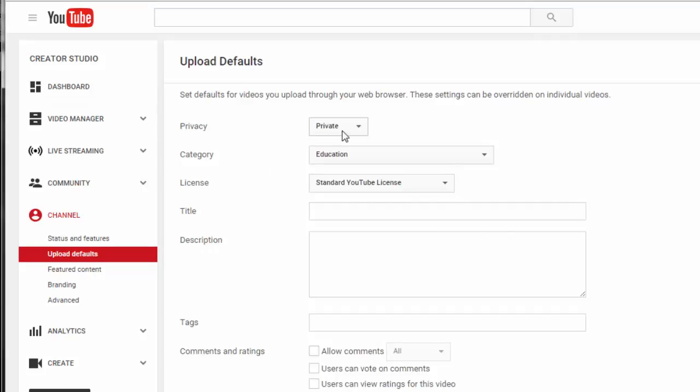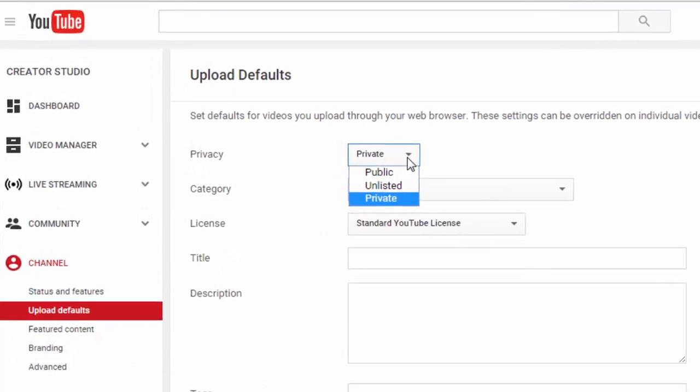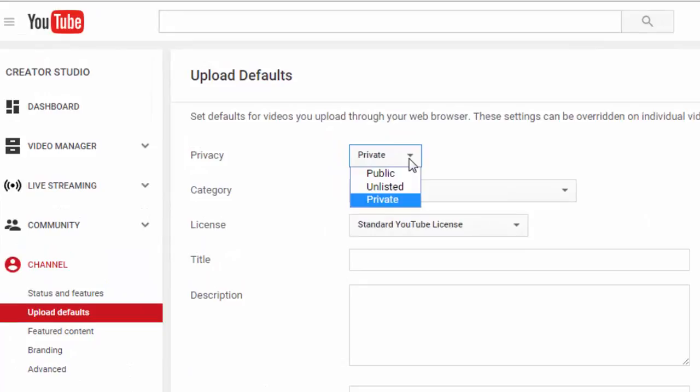So let's look at the privacy setting. There are 3 settings in privacy, and it's important to know what each of these mean. The public privacy setting means that anyone can search for my video, anyone can watch my video, anyone in the world that has access to YouTube. So that's a pretty powerful setting. That's going to be a setting that I'm going to use for videos that I want parents to see and community members to see. Those are going to be those really public types of things that I'm going to upload on my channel. I really don't want every video that I have to be public, so this is really not one that we recommend using.